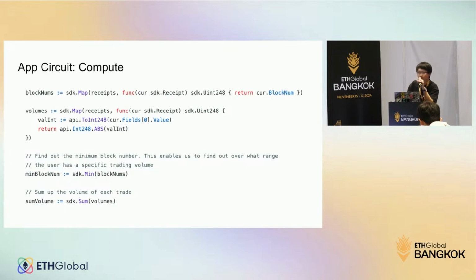How many of you know MapReduce, basic functions to calculate minimums or sums for the common statistics use cases? You can also use for loops if you choose to, if that makes things easier as well. In this case, we first do a map over all the receipts and extract the block number and the user's volume in the past month, right? We need the minimum block number and also verify that it's from the past month. It's straightforward and very simple to implement.